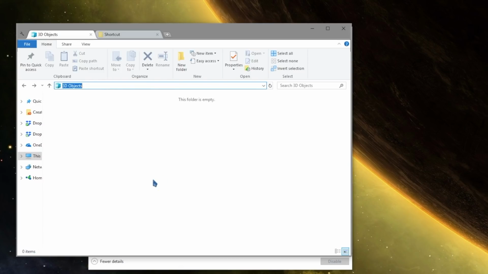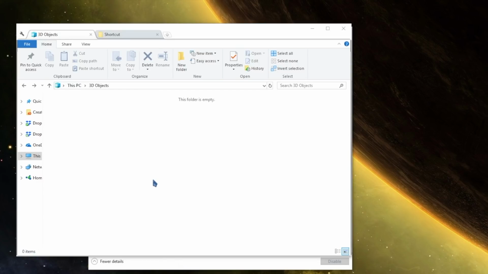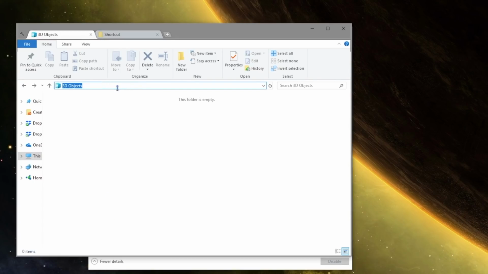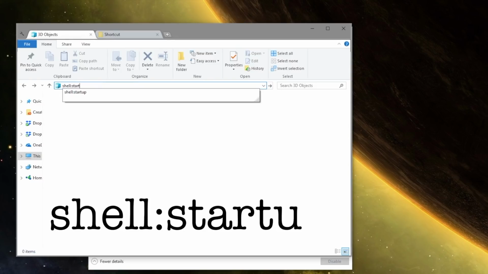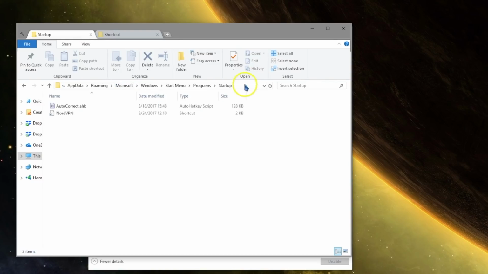They're kind of buried in the file system, but Windows includes a couple of shortcuts we can use to access them. So if you open up a File Explorer window or just press Windows key and R to open up Run, either one works, just go ahead and type shell:startup, all one phrase with no spaces, and hit enter, and you'll jump right to your startup folder, which again is buried, so this is the easier way. Anything that you see in here is going to automatically run at startup.